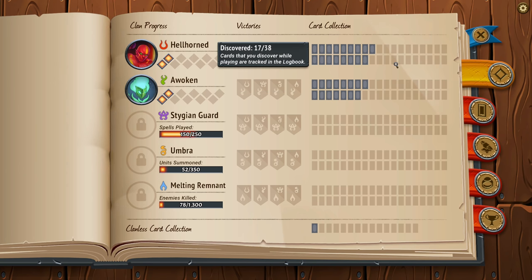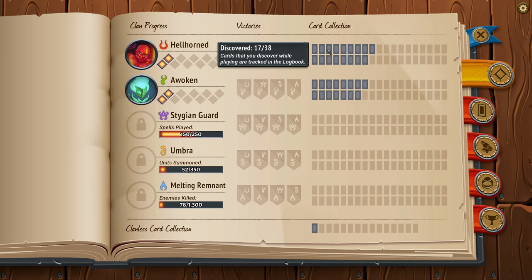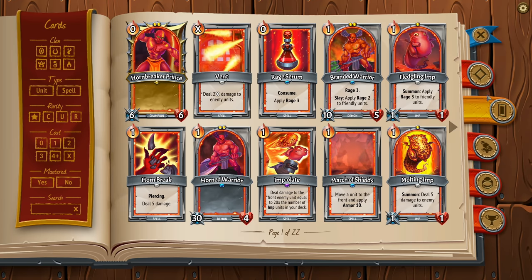So look at all this, man. We've only discovered not even half of these cards and not even half of these cards. Once we play enough spells, we're going to unlock a new faction or clan. Once we use enough units, we'll unlock this one. And then killing enemies gets us to the melting remnant. But man, this is cool.